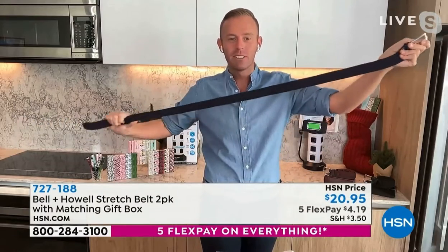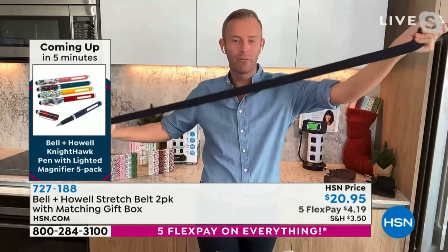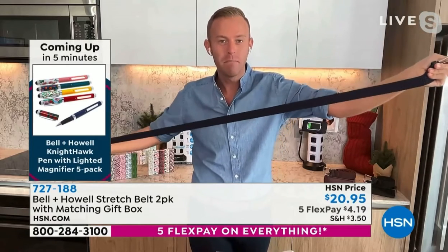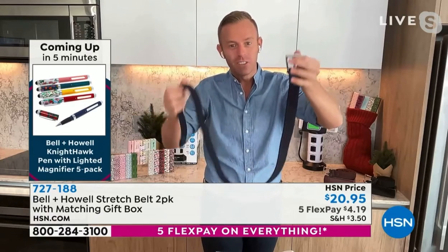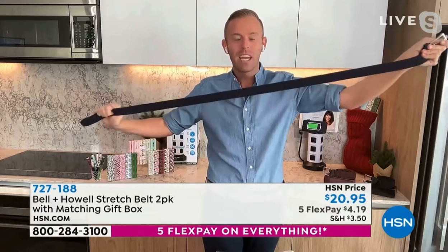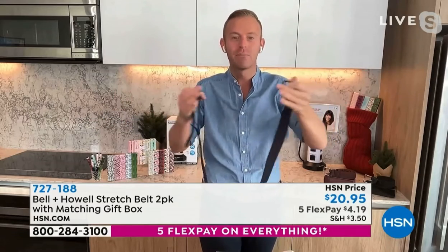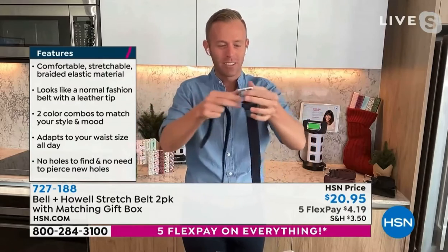It's funny, producer Rocky was saying the other night that he spent $50 — and Adam Freeman told the story for him — spent $50 on a mesh stretch belt for the comfort of it. And then he saw this was two belts for $20.95. So he was a little blown away. And that's because we're in 99 countries, it's been around a long time, we can buy a lot of raw materials to bring the prices down.